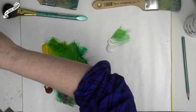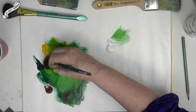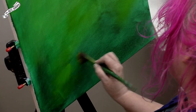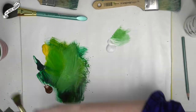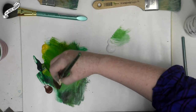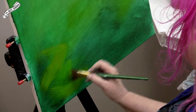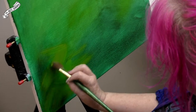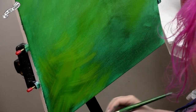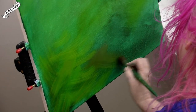I'm going to get a little bit of the yellow loaded up in here. I'm going to add some more little background detail. It doesn't carry as much water as the hog does, which is nice. So I can get some of these little... I'm trying to change my direction. There's a little curve to my stroke. A lot of people do like to use makeup brushes here. And I would say that it's a makeup brush by makeup brush thing.